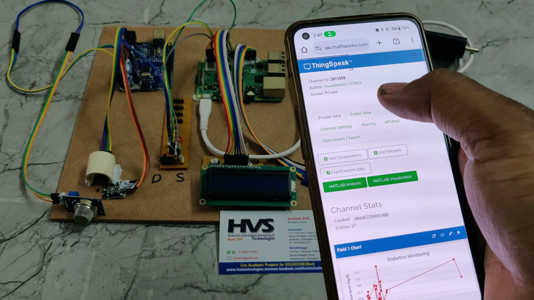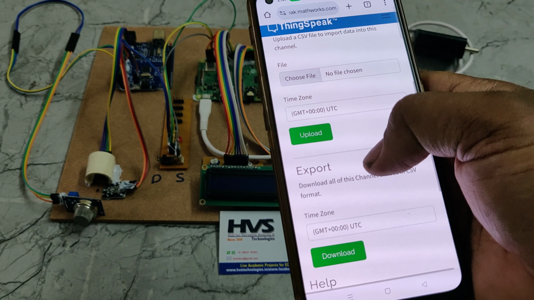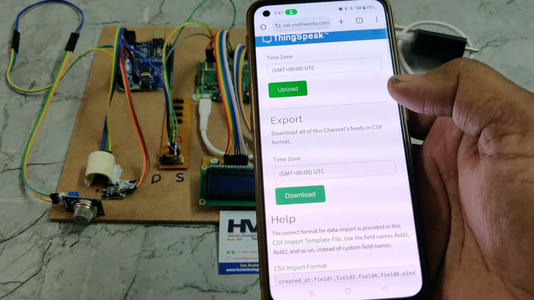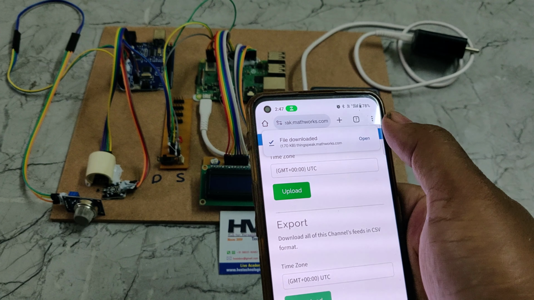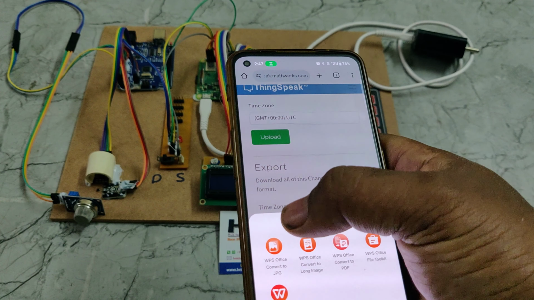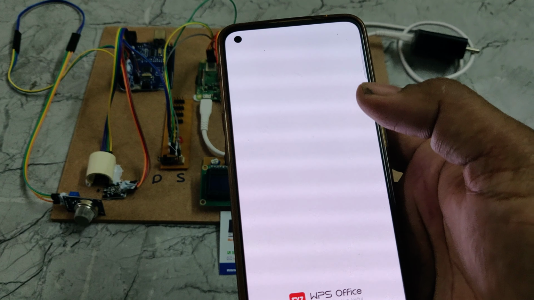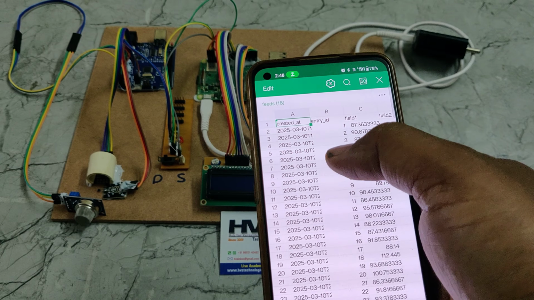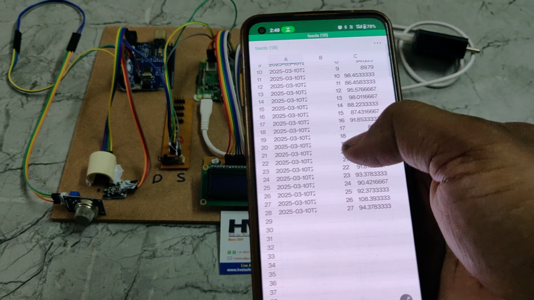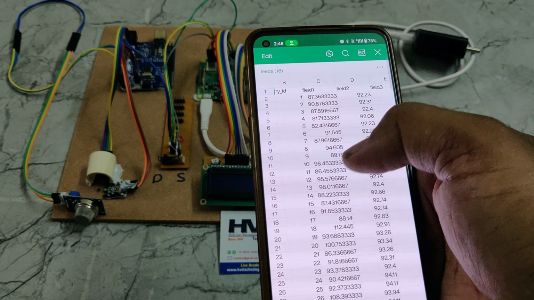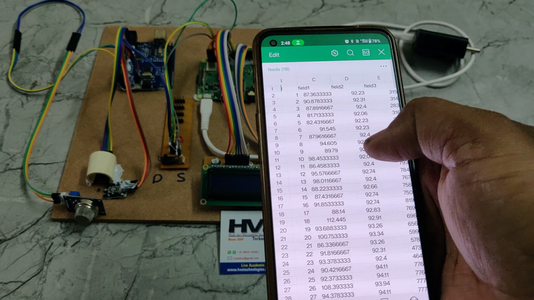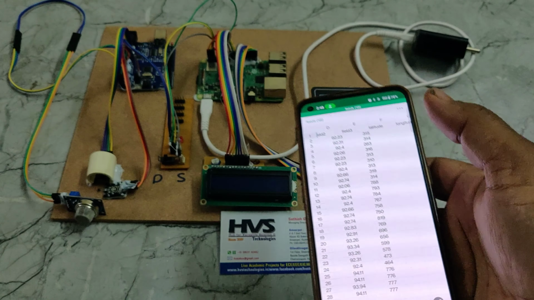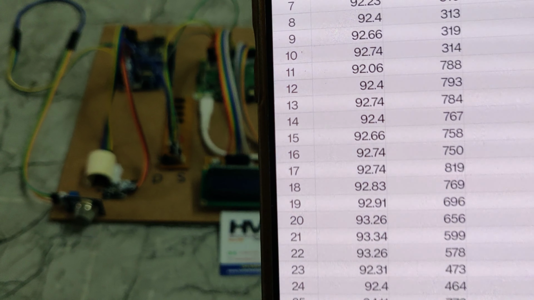For that, go to data import export and download the data. Once successfully downloaded, the data will be stored and we can access it directly in an Excel sheet. That data consists of date and time along with samples. Till now we have collected 27 samples. The first is the glucose levels, then the temperature levels, as well as our acetone values. These are the values we received while testing the project.